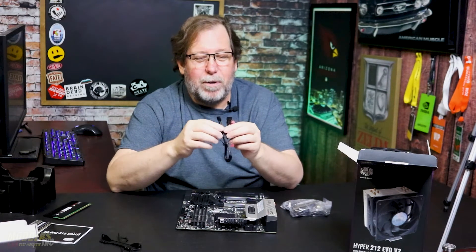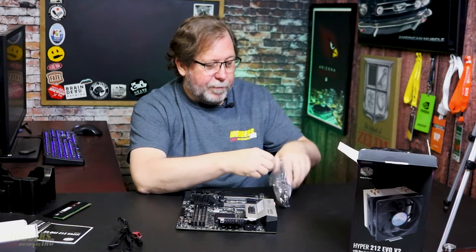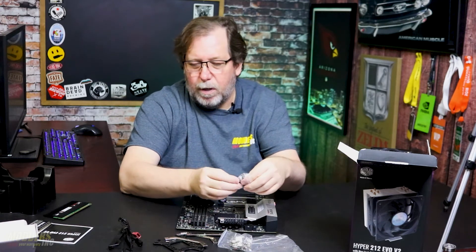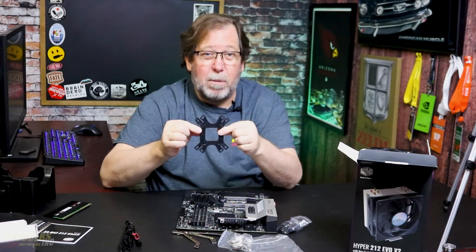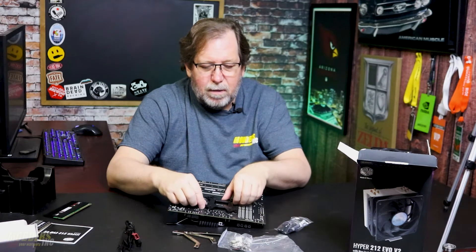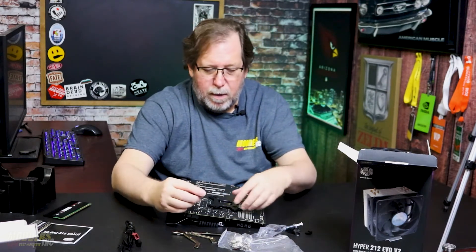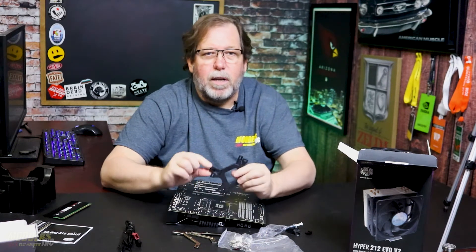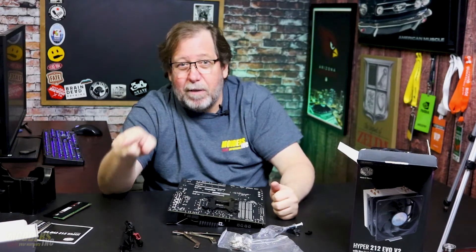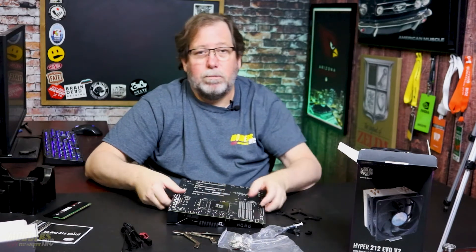This hooks up to CPU1 or CPU2 on your motherboard, and then you can plug two other fans in there. They're like way ahead of the game on that one. They even include a little bit of thermal paste. The bracket that goes on the back of the motherboard - it's even stamped on it. It says use this one for Intel. And then they've got these little brackets that you can actually slide to certain spots and adjust. I think I've got the legs over here - I'm trying to get an overhead shot. I'm going to do the Intel one, since it's an Intel board.